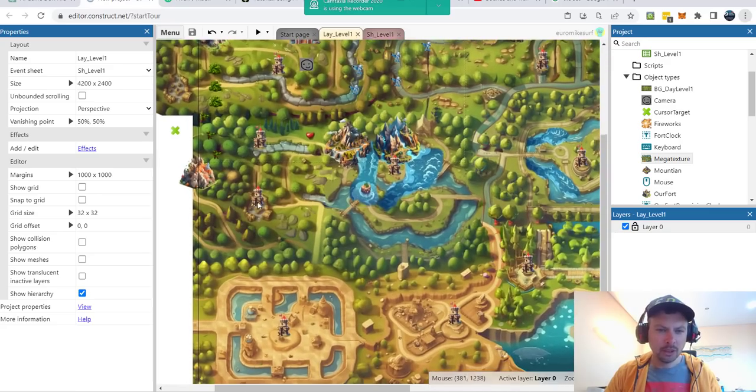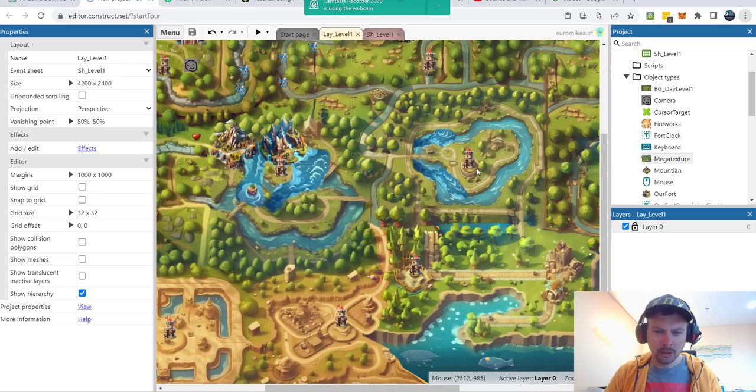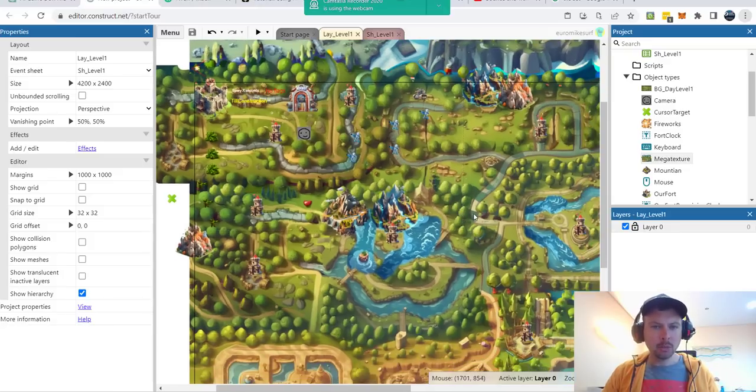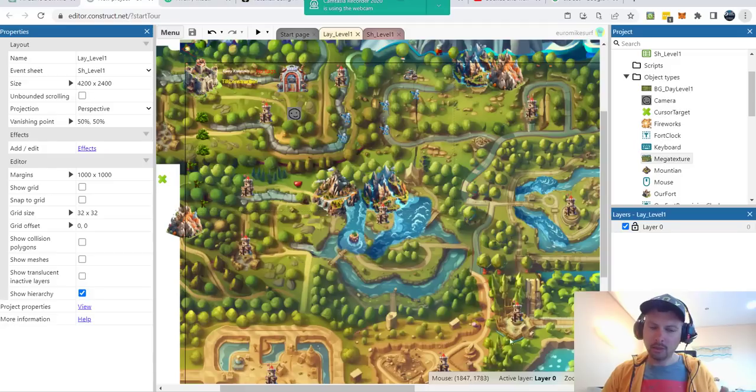Now I just spread out our towers. I added more towers around the map, so it's not all cluttered here. Remember, like I said, the problem with this approach is there is no obstacle map, so people and our units can walk through everywhere, through woods. So this is a big problem.